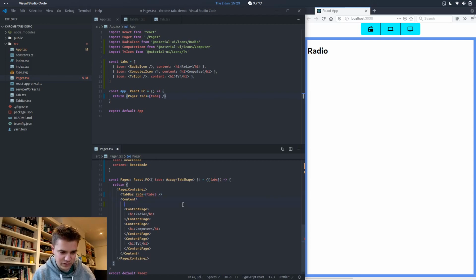Which we'll go and sort out in a second. Let's add an ID to each of these. We can use as a consistent key. That's good practice.